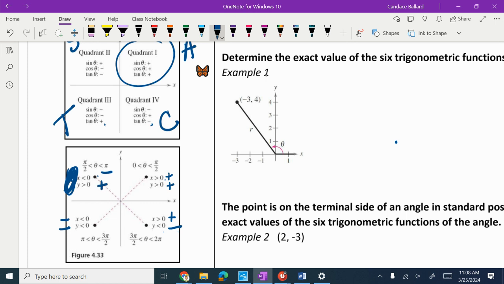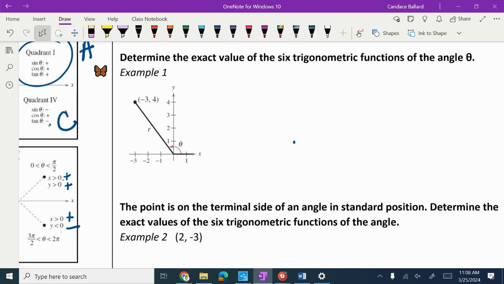So we're going to determine the exact value of the trig functions of the angle. Basically, find your triangle. So I'm going to draw my triangle in there. How many out is it on the x? 3. But did I go in the positive direction or the negative direction? Negative. I know it's weird for geometry to have a negative side of something, but we're going to go with it. How many is it in the y direction? 4. Did I go positive or negative? Positive. So it's taking care of the signs itself.